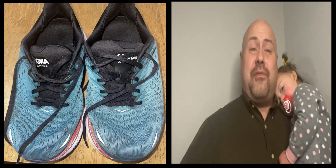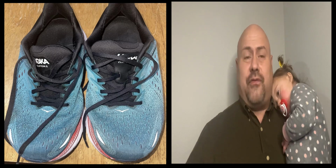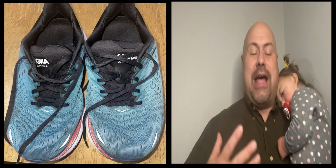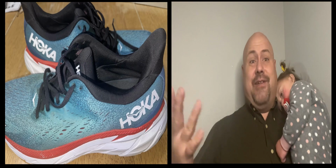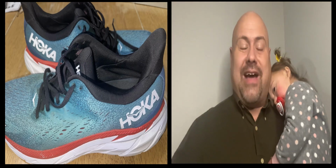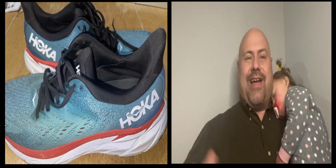If anyone isn't familiar with Hokas, they are, in my opinion, probably one of the best shoes that you could run in. Orthopedic-wise, they're great for your back, great for your feet. They have four inches of padding in them. They're phenomenal shoes. They're very expensive, anywhere from $150 to $300 a pair, and they last a long time. So if you can find Hokas, especially for $1, even if you find them for $10, you're going to sell them. I bought these shoes for $2, and I sold them for $45 in about 3 days because they go pretty quick. So anyhow, Hokas, $2, $45, great sale.